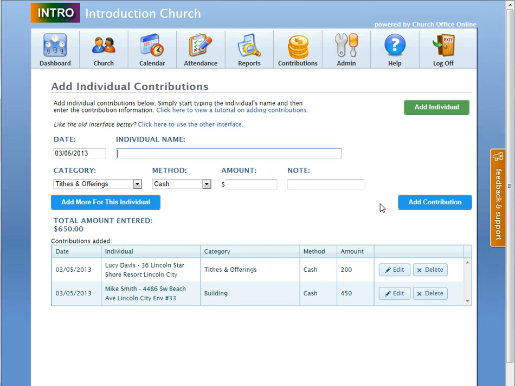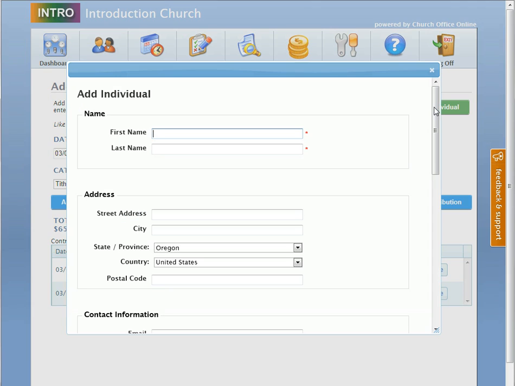Now, say for instance you got an offering, and you're starting to do checks, and the offering came in from an individual that's not currently in your database, and so they are new individuals. So all you have to do is go to the Add button here and put in this new individual. And so we're going to go in, and the name was Allie Artist. And we can tab through this here and put in the other information, such as a street number.